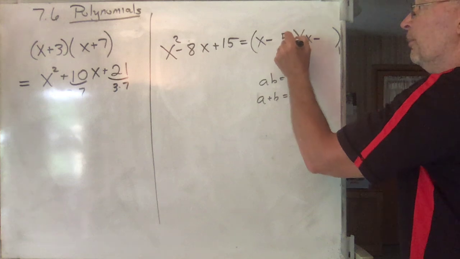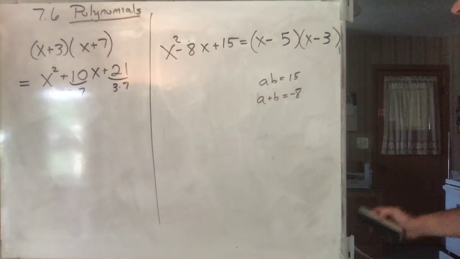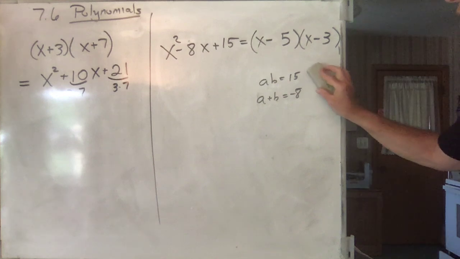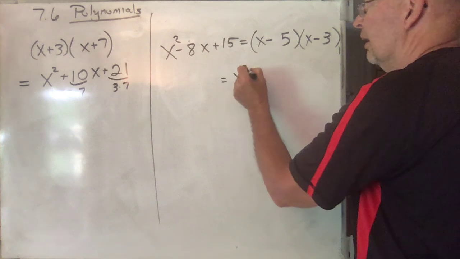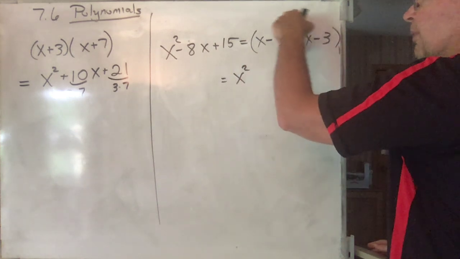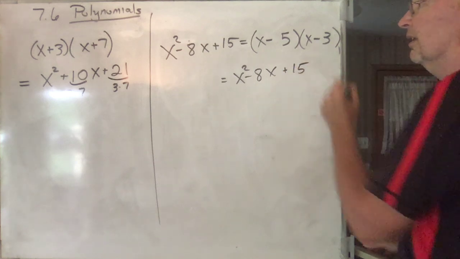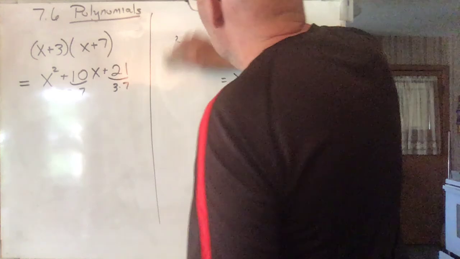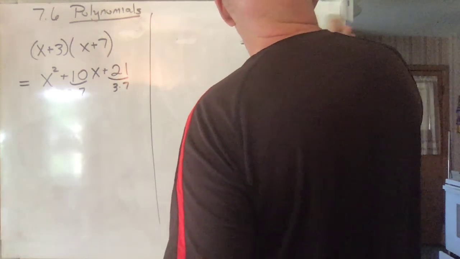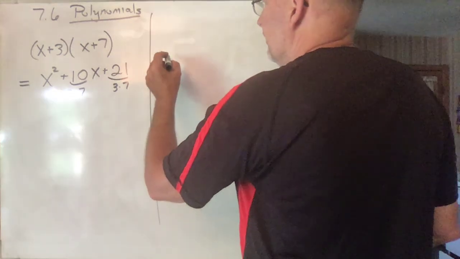Well, how about this? At some point you just either kind of see it or else you do a little trial and error. Sometimes you get it easily enough. Okay, let's check it out. I'm going to get x squared, negative 5x minus 3x is a negative 8x, plus 15. See that? So that's factoring, okay? You can get a little more involved than that, but that's all that we're going to need for this course, and that's really kind of all you often need.